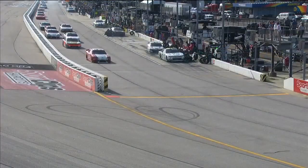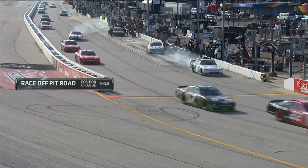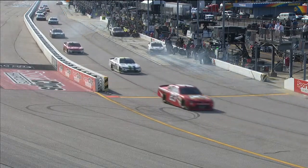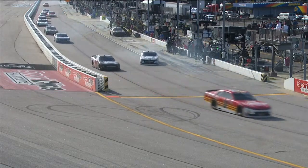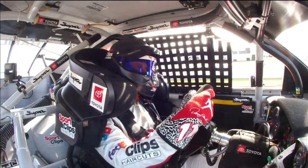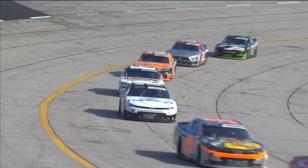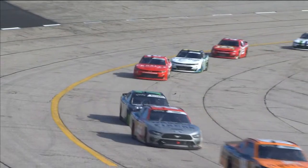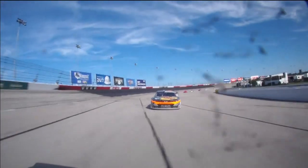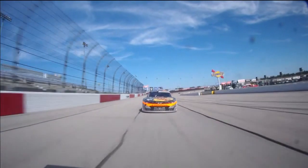They need to get that right rear in the track as Denny Hamlin is going to win the race off pit road. Hamlin grabbed that top spot off of pit road, and Gragson's going to be behind him now for the restart. It'll be Denny Hamlin who gets first choice when they come to the choose cone, and that box that is on the racetrack where they get that option of going either inside or outside. The whole field has that option.